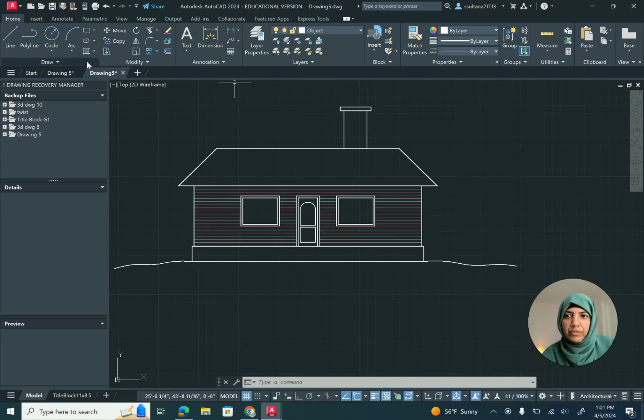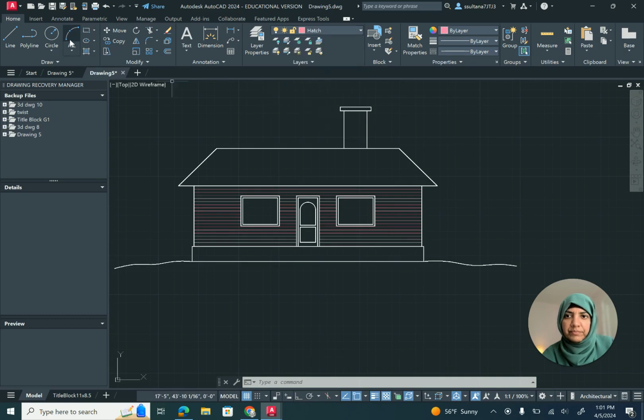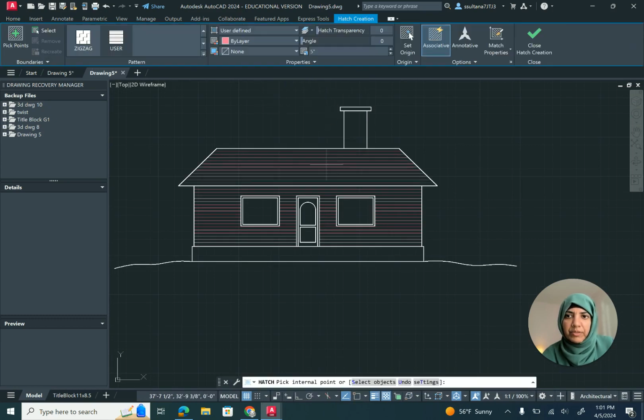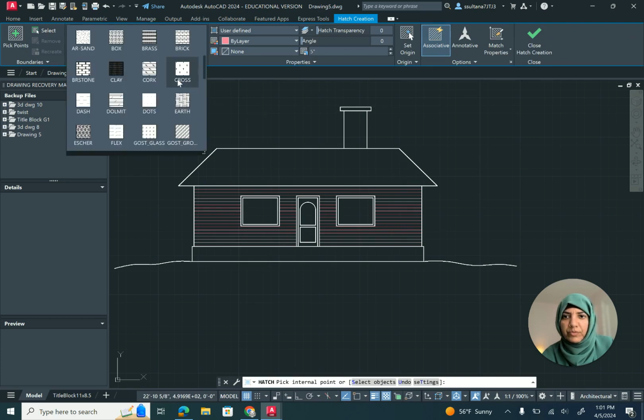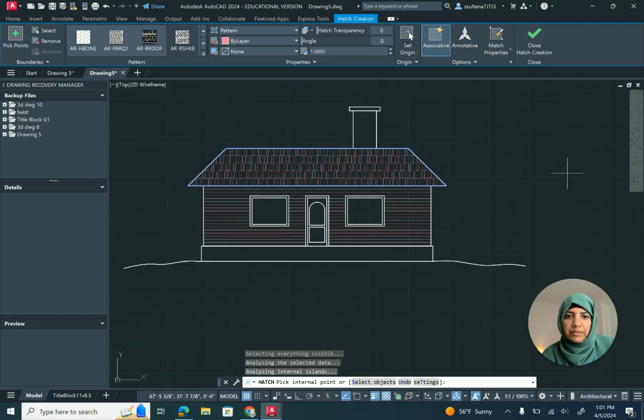Now go to hatch again, hatch layer first, and then hatch command. This time you're going to find the hatch that's for the roof, for shingles. Okay, that's good.